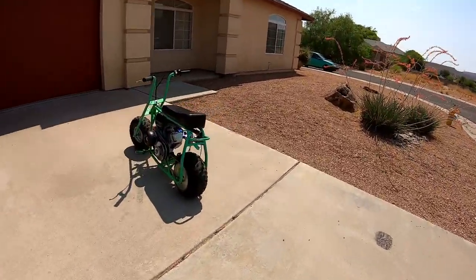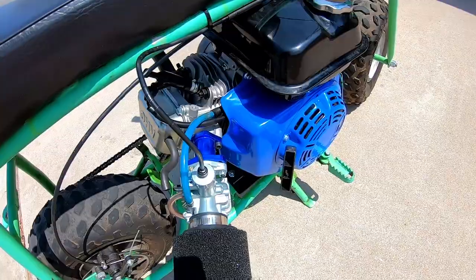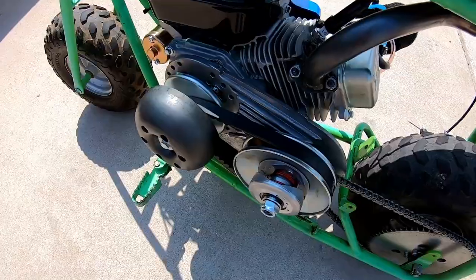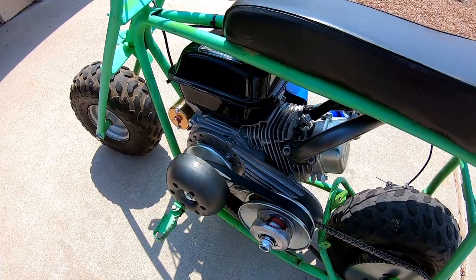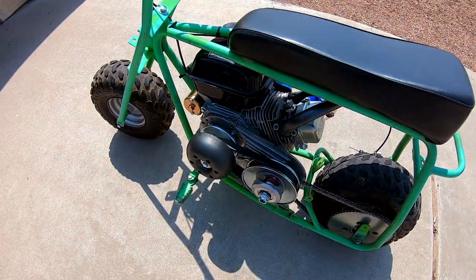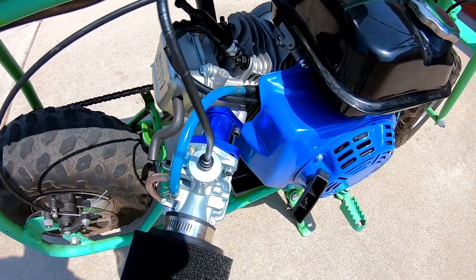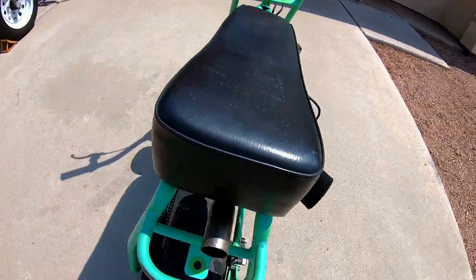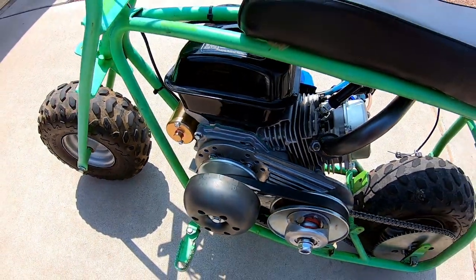The Baja Racer minibike with the Juggernaut torque converter is super quick — that thing has all the torque you'd ever need. It did 0 to 30 in 3.5 seconds a couple times in a row, and that's not even getting on it. It did 48 miles per hour — a little slower at top speed, but all you'd have to do is add any gear you want because it has plenty of torque to pull pretty much whatever gear you put on it. You could have all the top speed you want and still have a lot of low-end torque. The Juggernaut is definitely a worthwhile mod — especially for this Tilly with the cam. This Tillotson turns well over 7,000 RPM, so the Juggernaut works really well with that cam. Definitely a good mod.